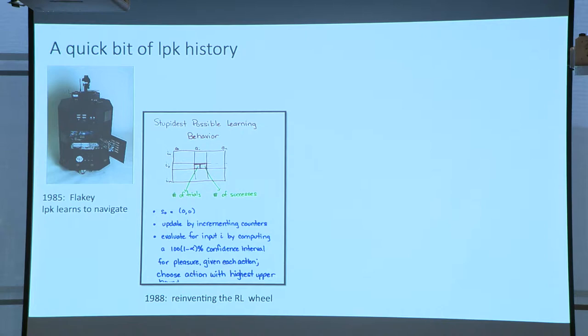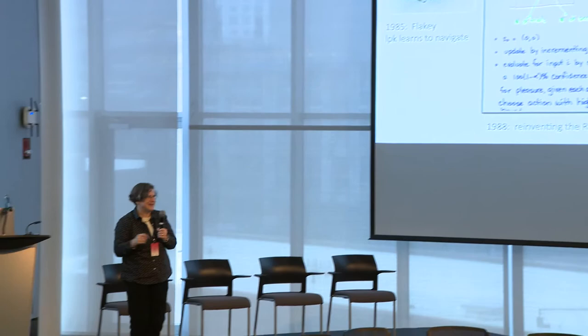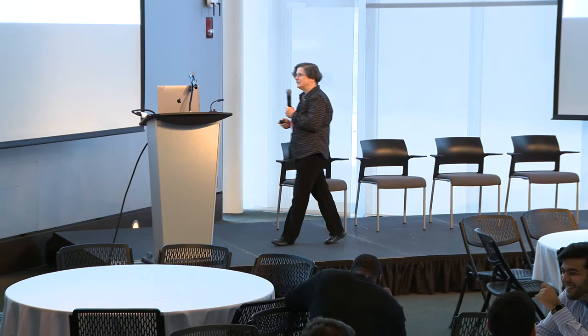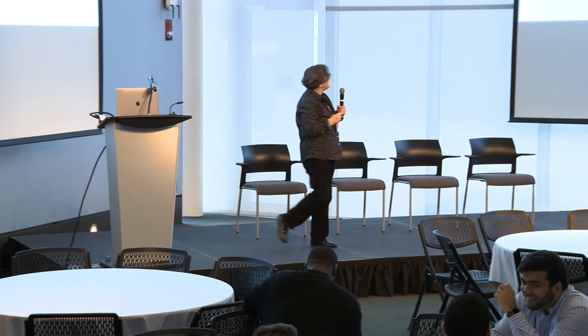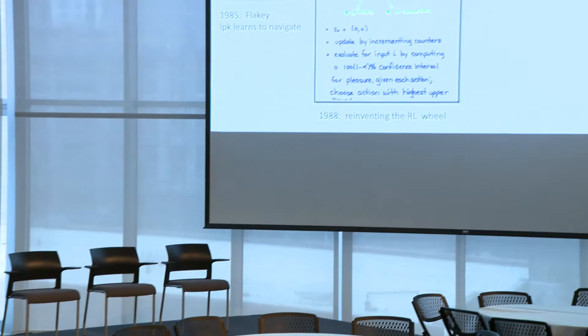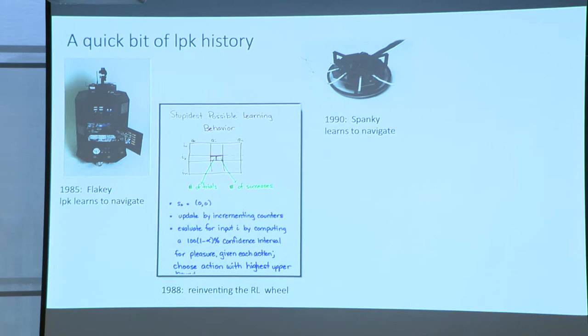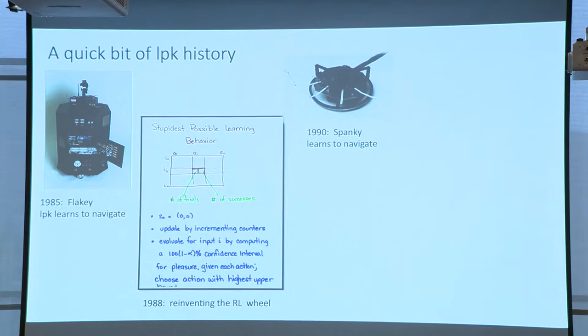And I had forgotten completely about this, but I was telling my graduate students that this is how we used to give talks. And I said, I might have some of these talks still in my filing cabinet, which I did. So a couple of weeks ago, I gave a talk to my research group using ancient slides written by me with markers. So here's one from 1988. It's interesting for kind of in joke reasons to the machine learning community, but basically I kind of, with again, yet again, not knowing what I was doing, I reinvented some crazy aspects of reinforcement learning. Instead of reward, I called it pleasure, which is kind of more fun. So this is me writing a slide about reinforcement learning. So I tried to do reinforcement learning. And in my thesis defense, I had a little robot named Spanky. And in my actual defense, it did reinforcement learning and it learned how to follow the walls of its enclosure.